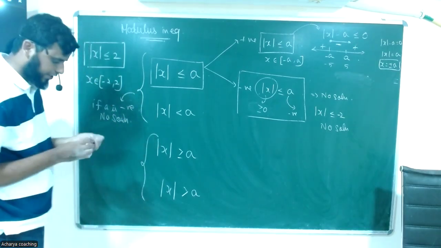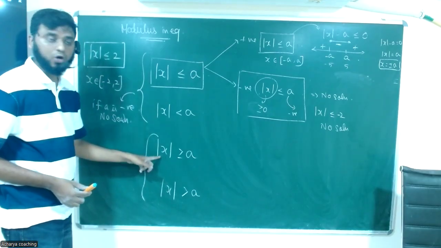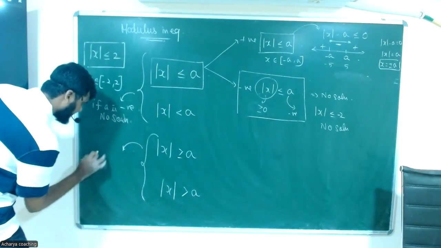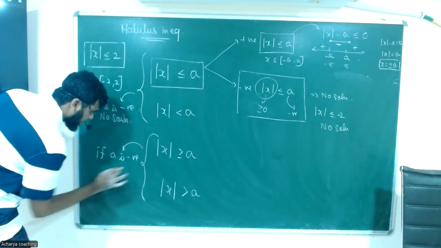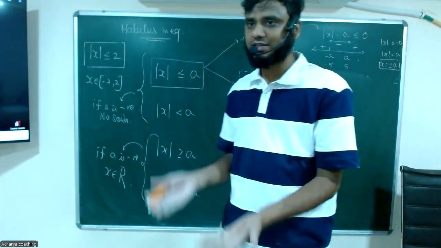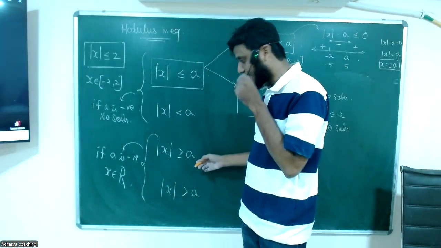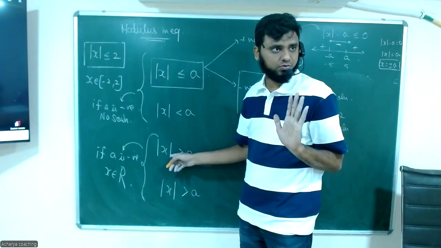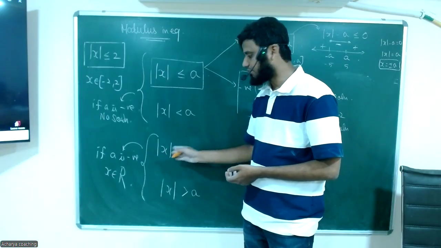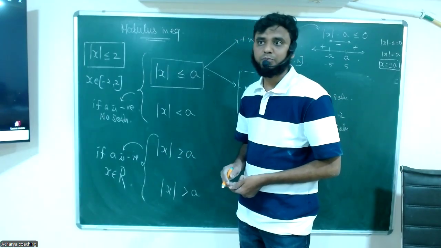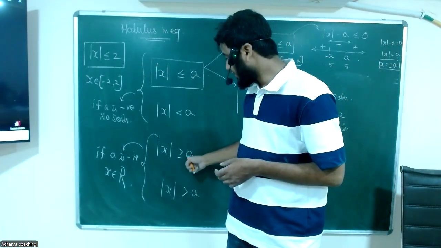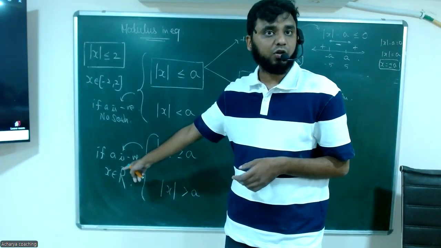In these two things, if a is negative, this one is positive. A positive number is always greater than a negative number, right? So in this case, if a is negative, x can be any real number. Here, if a is, suppose, -5, this is either 0 or positive. So it is always valid, right? Whatever be the x value, it is always valid. If I put -7, modulus of -7 is greater than -2. If a is negative here, in this case, no solution. In this case, if a is negative, then x belongs to any real number.